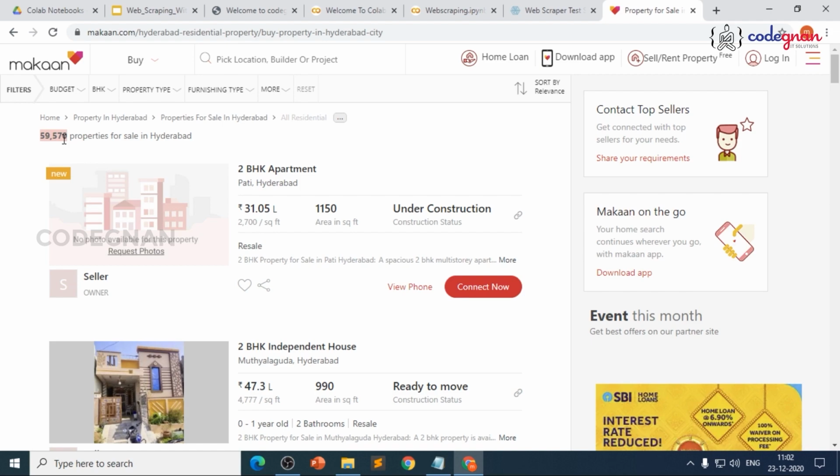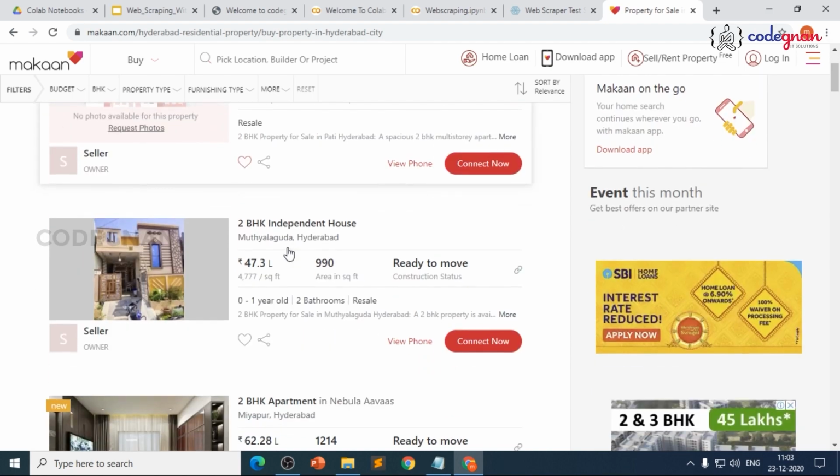So here we'll use our knowledge of web scraping and automate this task, so that with certain modifications in our script, we will be able to just run our script and download all these listings, all this information that we're looking for, one by one. Here we'll try to scrape this information about all the listings that are there.